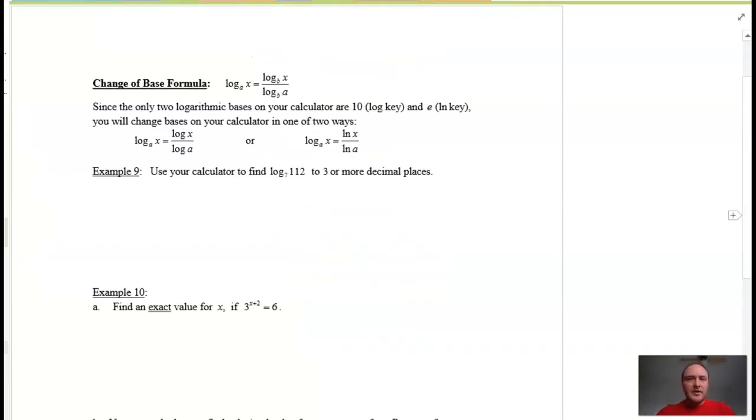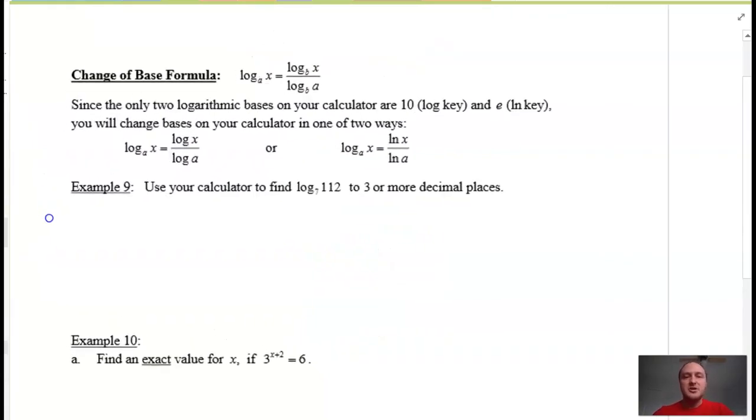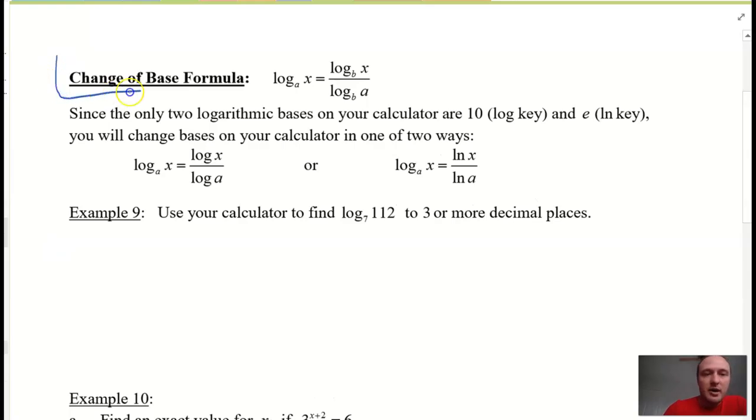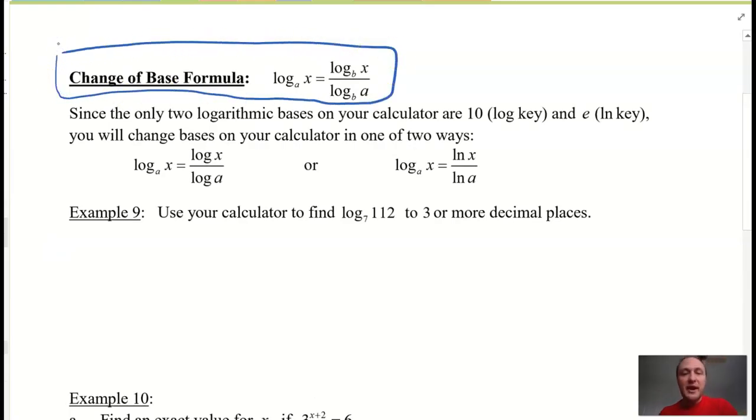All right, the next thing that I want to talk about is the change of base formula. This is an important property that you can utilize with logarithms to change your base, and it just says log base a of x is equal to log base b of x over log base b of a. So notice that the base changes. Okay, I have the same base, top and bottom, and then our argument goes in the numerator, and the current base is the argument of the denominator.